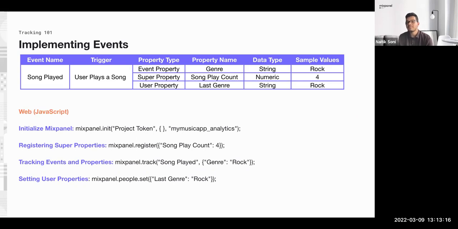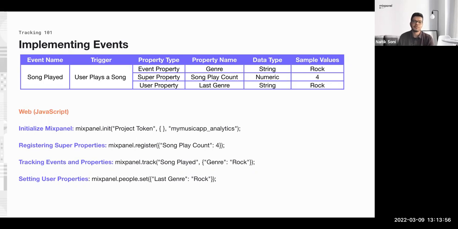Now, the project token is something that you would find in your Mixpanel project settings. These are visible to your project owners and admins. Apart from that, the second argument is for any very specific configurations that you need to make; you could add them. And the third argument, again optional, is if you have a practice of renaming instances at the coding level as a best practice, we absolutely allow you to rename instances of Mixpanel as well. So this is about initializing Mixpanel.